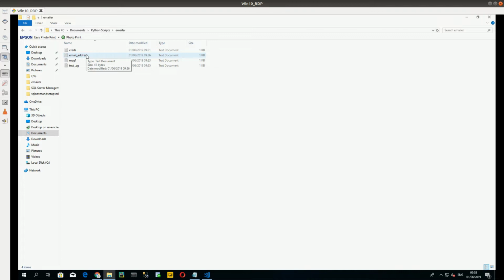This is where you're going to put in the email addresses that you want to send the message to, and then you have another text file, called whatever you want. I'm calling it message one or test. That was supposed to be test message, but anyway, this is going to contain the message you want to email.